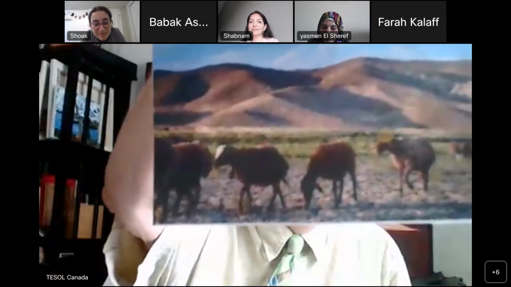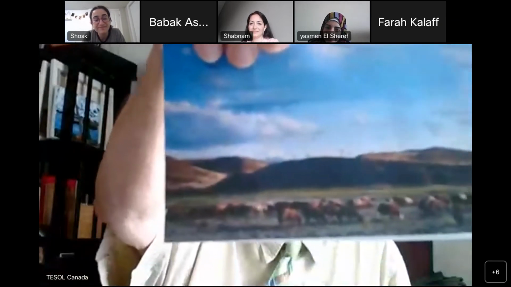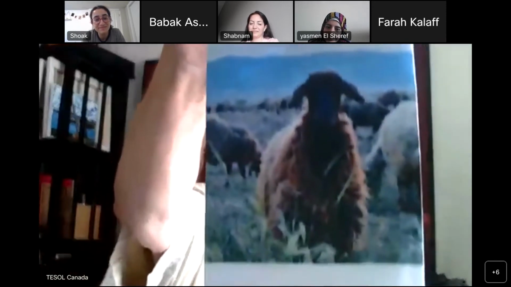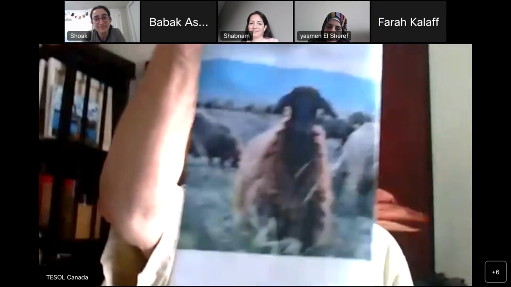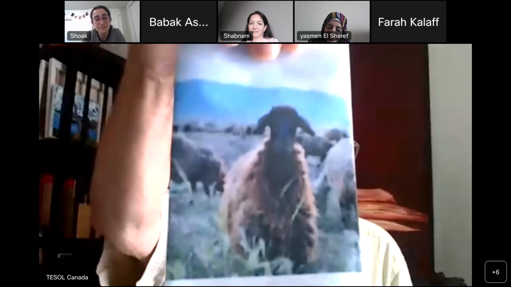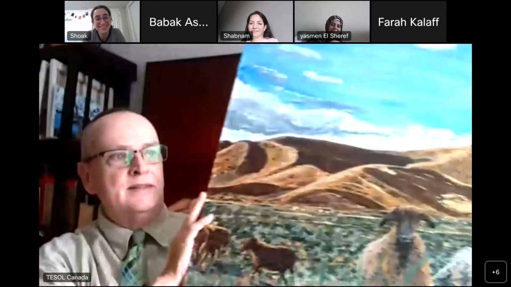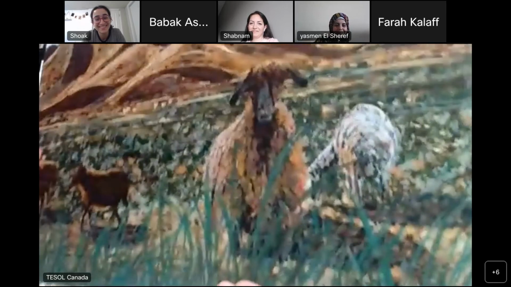One photograph had those sheep. One photograph had sheep with the mountains in the distance. And then her last photograph was the up close sheep in the front. She loves that up close sheep, the one that's right in the front there.